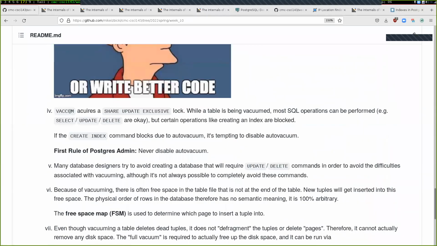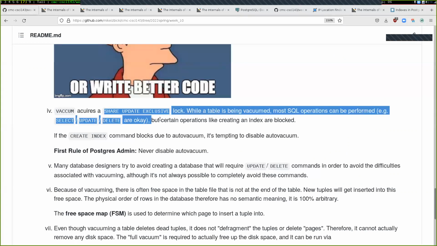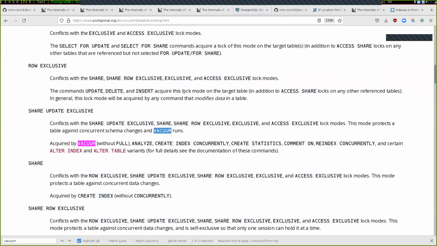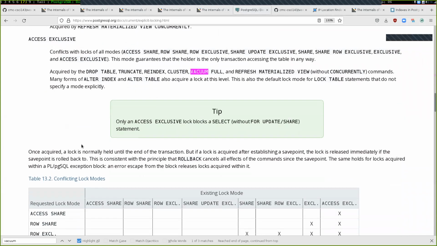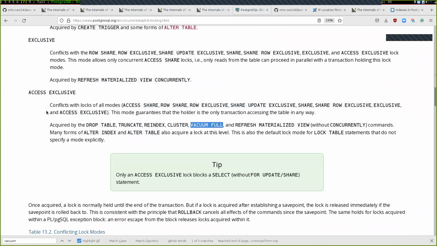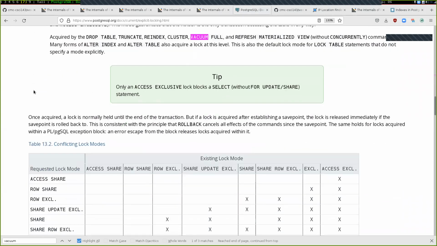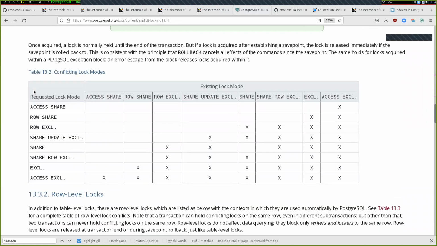Yes. So one other difference between the vacuum and the vacuum full is the type of lock that they take. So vacuum acquires this share update exclusive lock. Again, we know that looking at the documentation over here, saying share update exclusive acquired by vacuum without full. The vacuum full command requires the access exclusive lock, so a much stronger lock. And if we think about what those two commands are doing, it makes sense that the vacuum full is going to require a stronger lock because it's totally redoing the table.